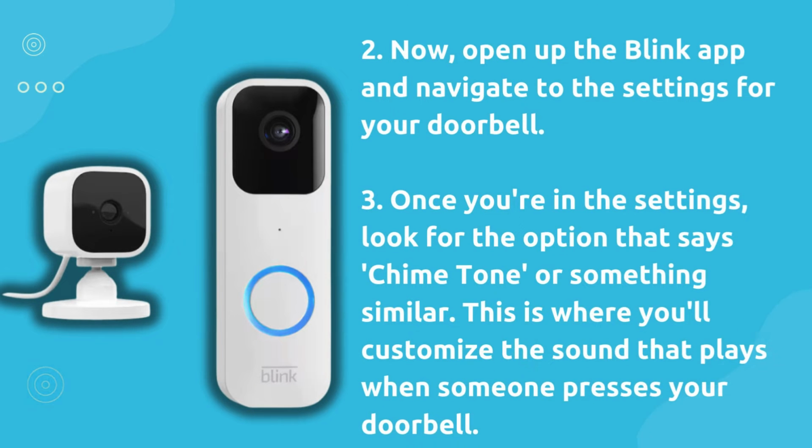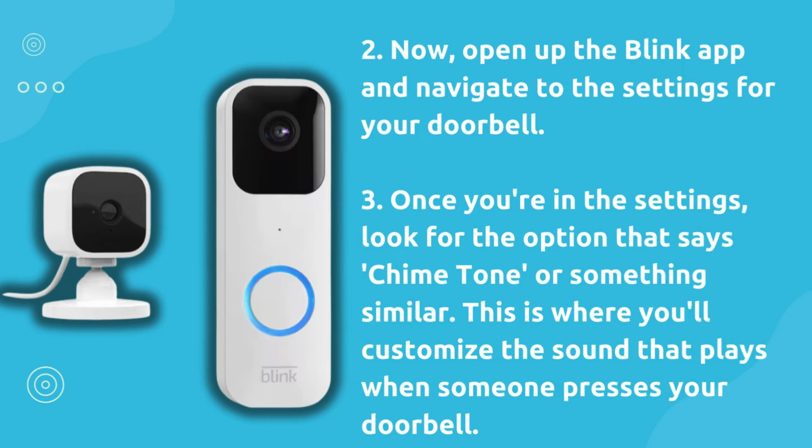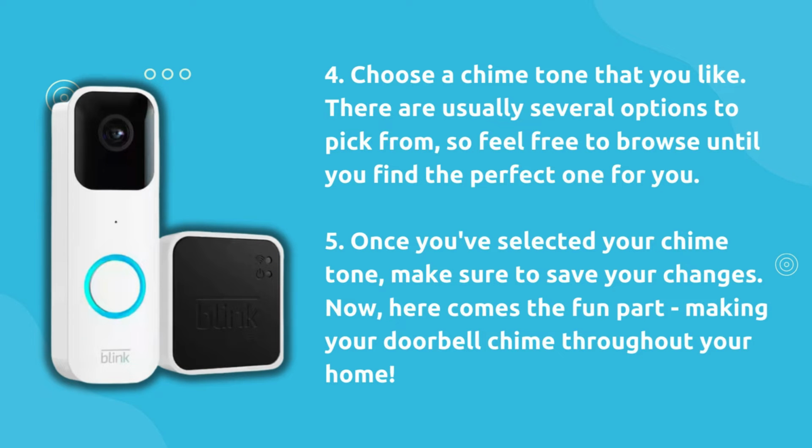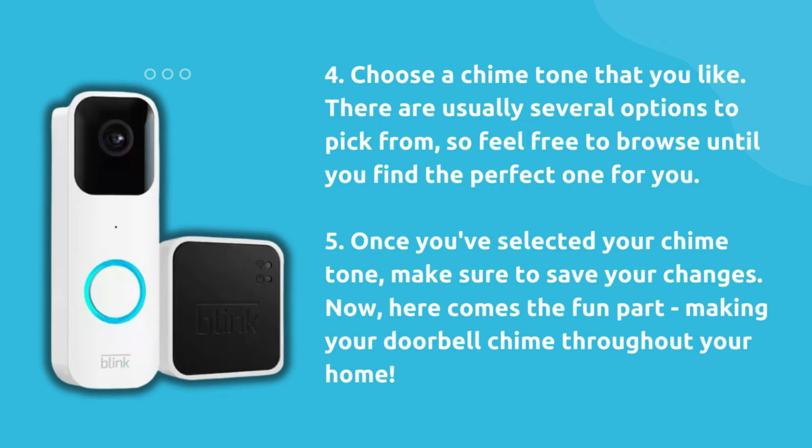3. Once you're in the settings, look for the option that says chime tone or something similar. This is where you'll customize the sound that plays when someone presses your doorbell. 4. Choose a chime tone that you like. There are usually several options to pick from, so feel free to browse until you find the perfect one for you. 5. Once you've selected your chime tone, make sure to save your changes.